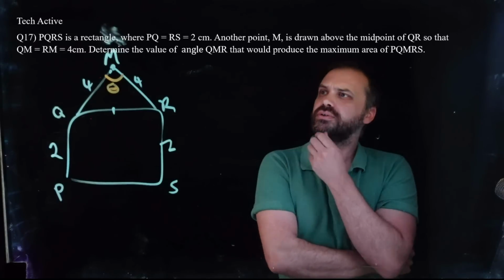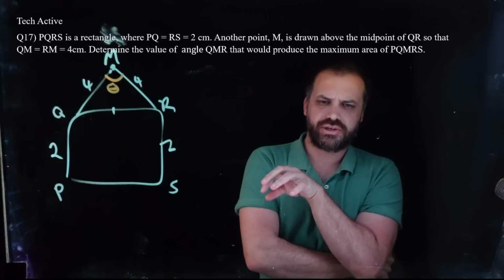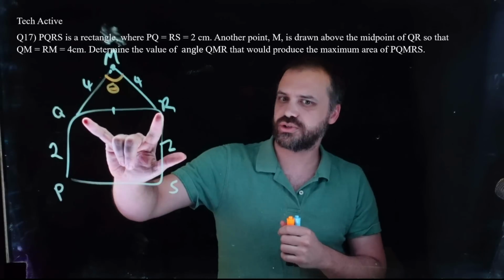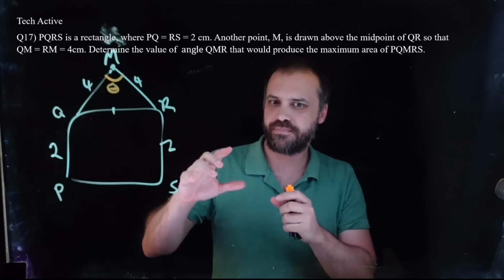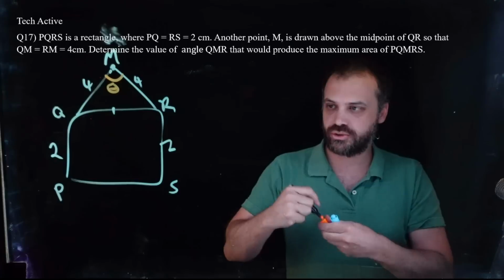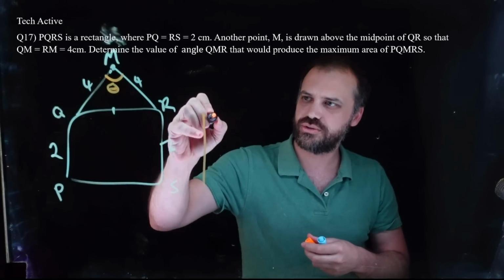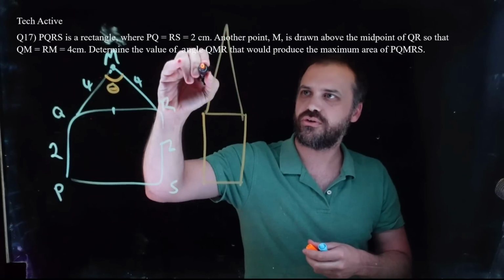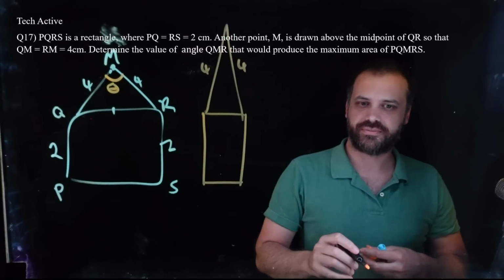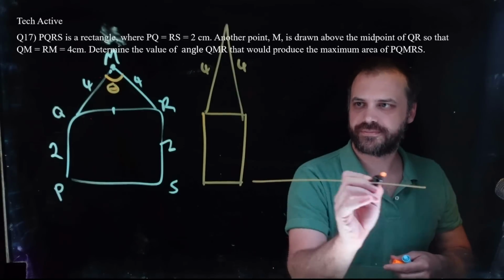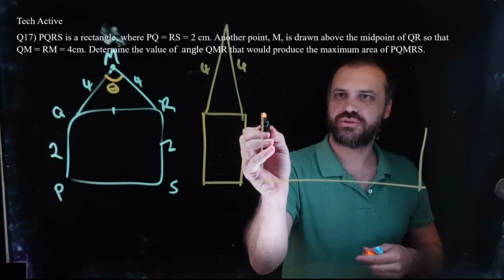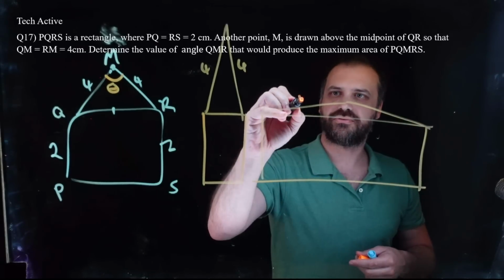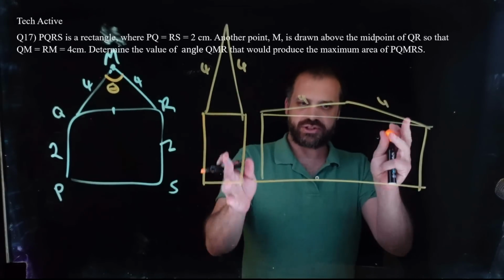Wait, how is it changing shape? What's going on? Oh, okay, so we're told this thing, but we're not told this thing, right? So our picture could look like this. It could look like 2, 2, 4, 4, like that. But it could also look like 2, 2, 4, 4. These are our two extremes.